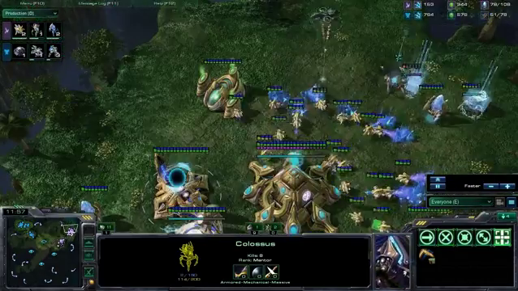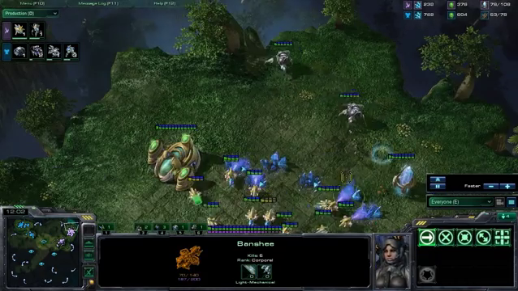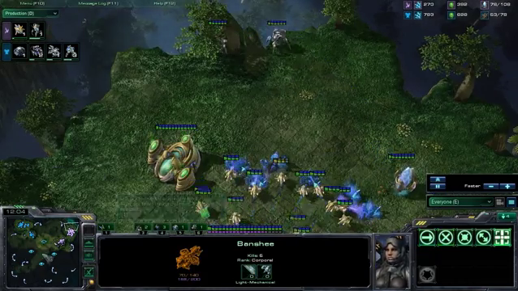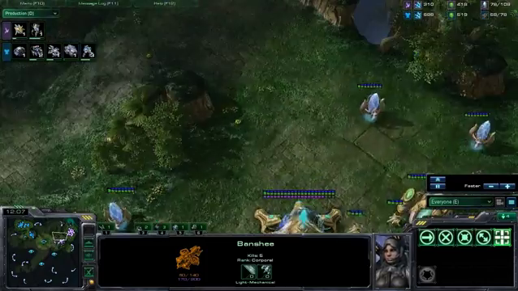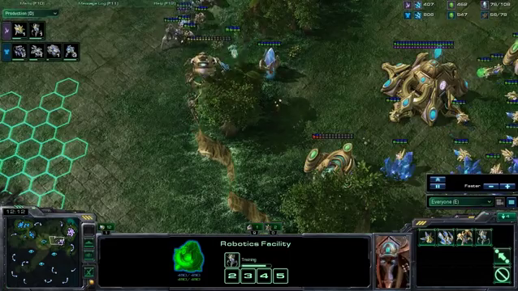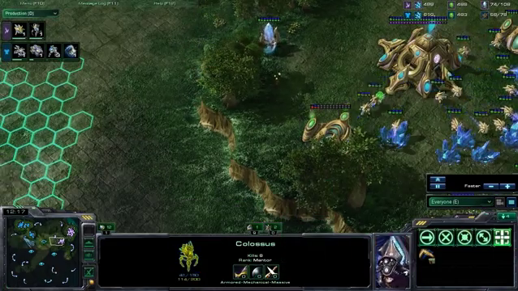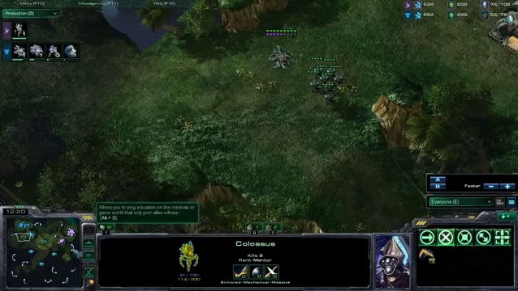And we can see this Banshee did go into the back. It did get an extra 2 kills, killed 1 Stalker and 1 probe, but not too much, but definitely that Banshee was worth its weight in gold just for that attack. And Thermal Lance has finished for Colossus, so now they are just that much more deadly against these Marines.